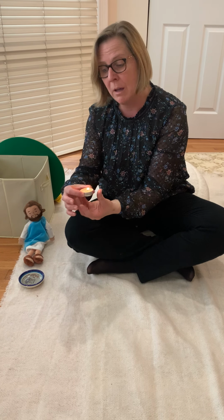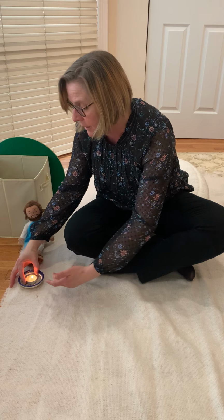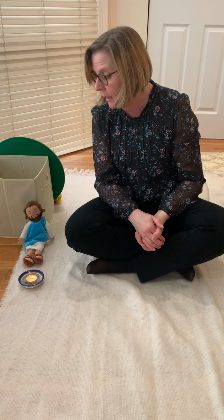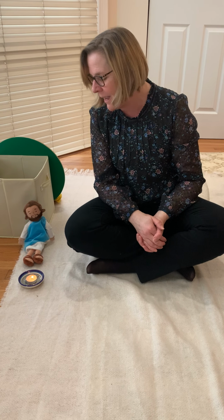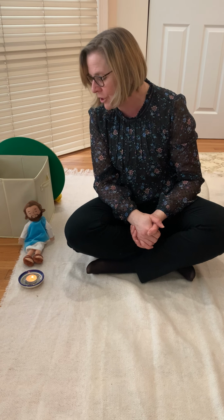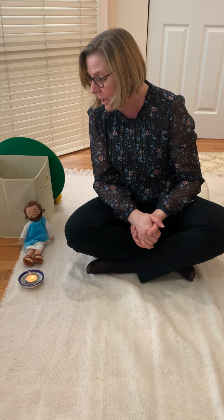This little light of mine, I'm gonna let it shine. This little light of mine, I'm gonna let it shine. Let it shine, let it shine, let it shine.